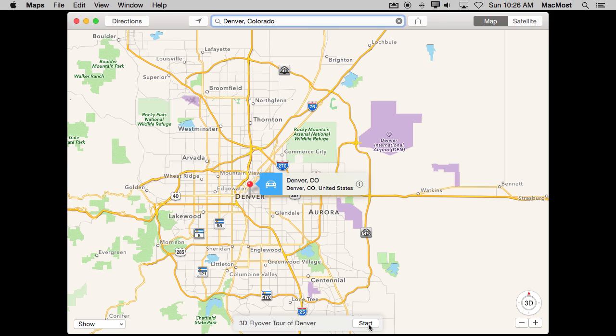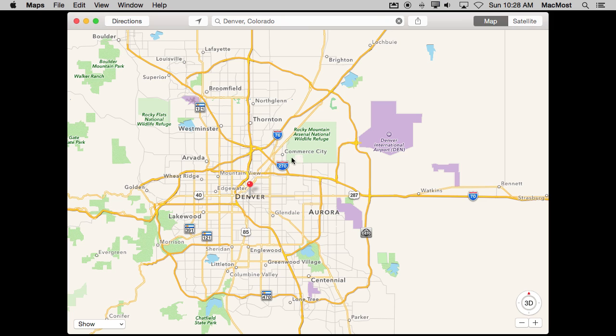If you don't see that appear, you may want to make sure you've got the city typed in the most generic form possible, like Paris, France, or San Francisco, California, that kind of thing. I'll find out if you include things like the zip code or something more specific, sometimes it doesn't appear. And if you still don't see it, it's probably just because there is no Flyover tour of that particular city.